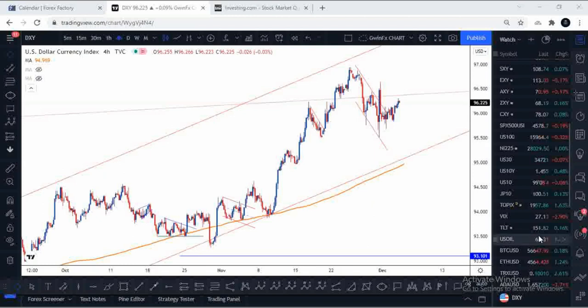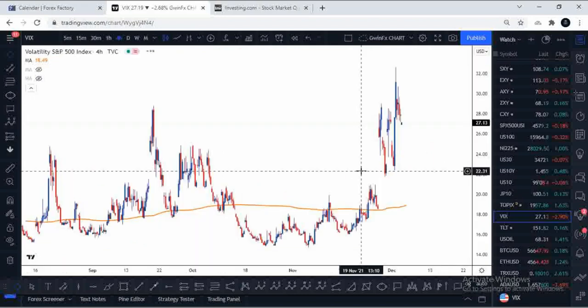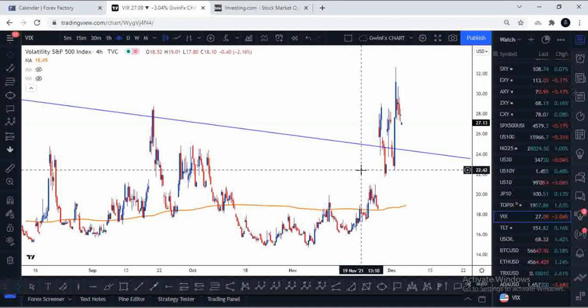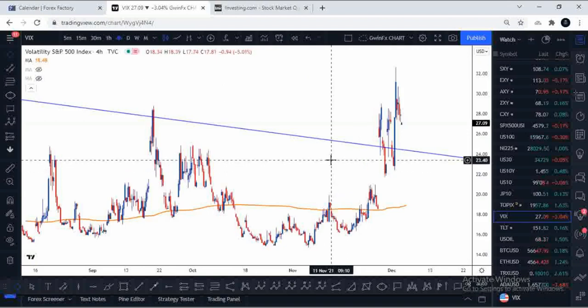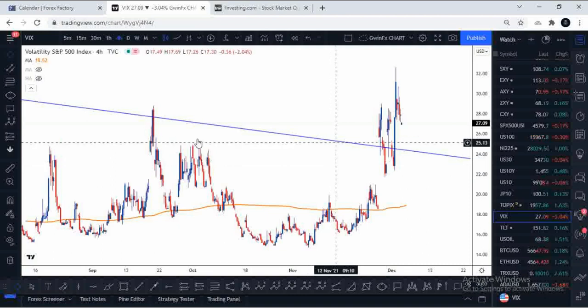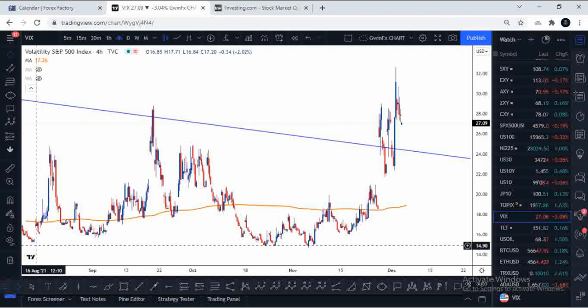I'll look at the VIX. If the VIX is going down, that is risk... who knows what this? If the VIX is going up, what's that? I want to take a few minutes to allow you to picture that. If you watch that previous video, that should also give you an idea.